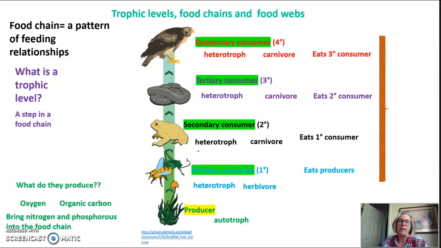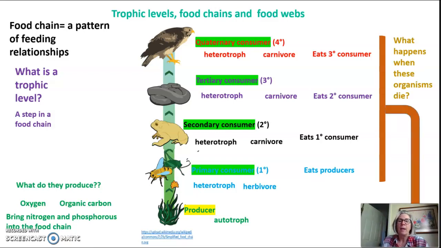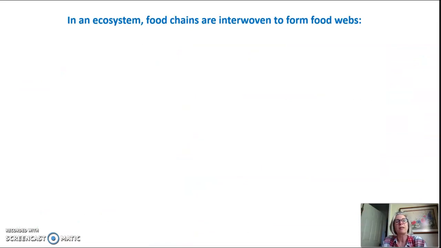What happens when all of these animals die? Well, they are broken down by fungi, bacteria, and insects, which are together called the detritivores or decomposers. They break down the dead organisms into the macromolecules, then the small components of the macromolecules, and then the even smaller components, the monomers of those macromolecules, and those are brought back into the food chain by our plants, by our producers.